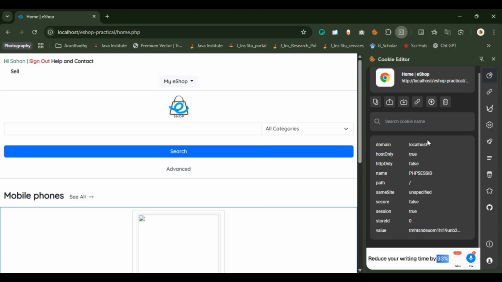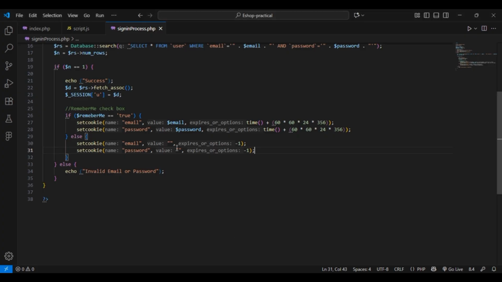Now I'm checking the cookies. Here you can see the cookies which were stored before have been deleted. It is because if the remember me checkbox is not filled, we ask it to delete immediately, and if it is filled, we ask the web browser to store the cookie for 1 year.